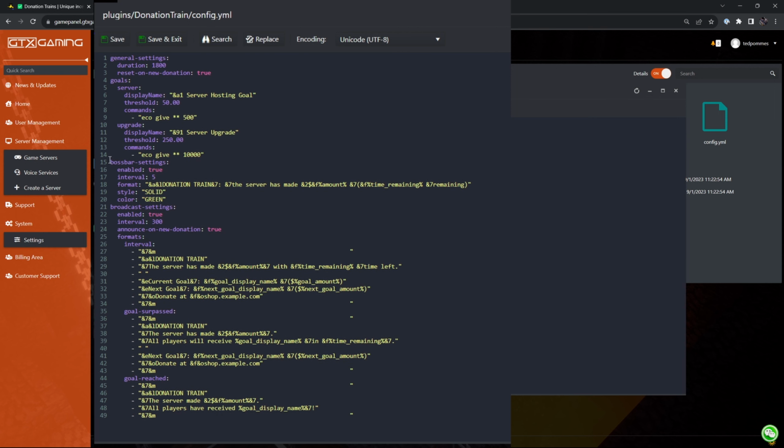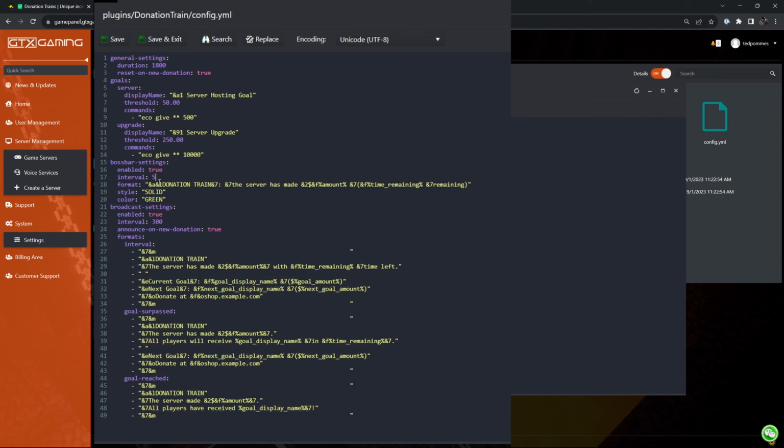Then there is a boss bar setting, but of course it needs to suit the style of your server. Basically, like it says, this has a big boss bar at the top, kind of like you have to defeat a boss by keeping up the train. I think it's a cool idea. There are a few things that we can change, either if it's true or not. The interval, by default, is 5 seconds, so the timer updates every 5 seconds. Yes, you could set this lower to 1 second. This will also ask more from your server.